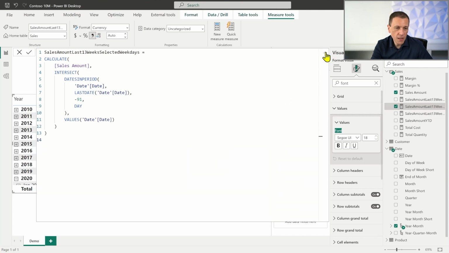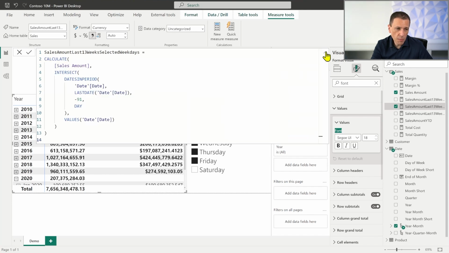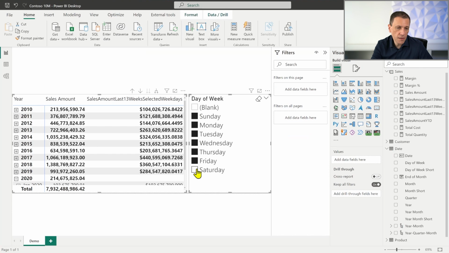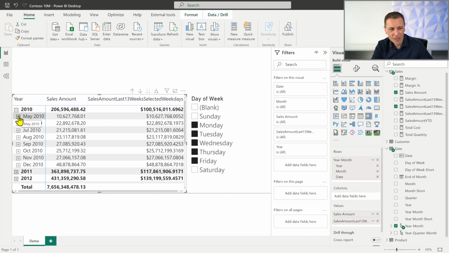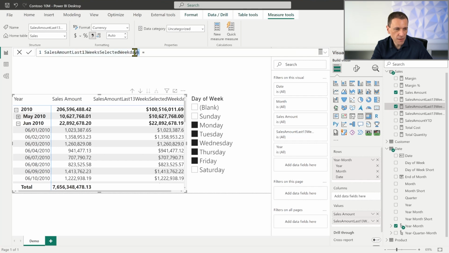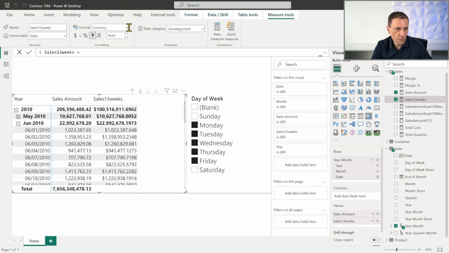If I include this measure, I have the number here with the last 13 weeks, but the problem is that this number is still considered. So if I change the day of the week, you see that we actually have a change because it changes the values. Let me think. So let's explore a smaller period. So for example, if we go to June, let me reduce the size of this measure so that we have a shorter sales 13 weeks. So we have a shorter name here. We can compare this and then we can also look at the number.